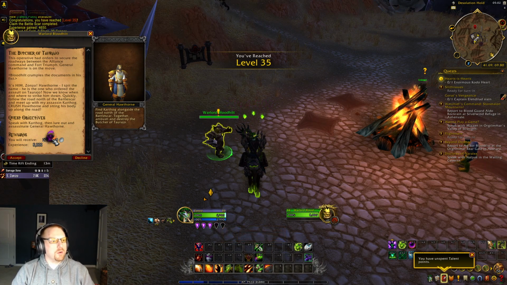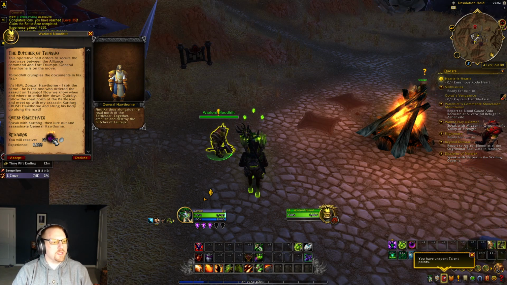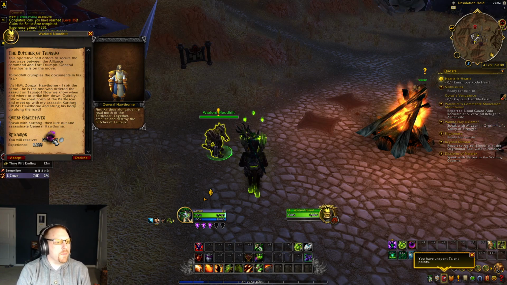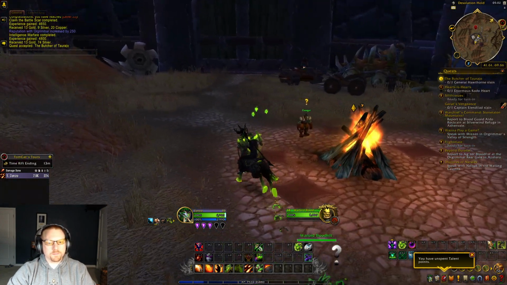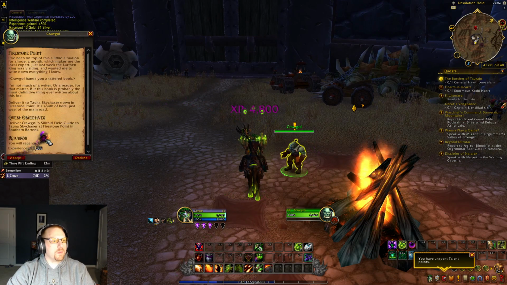This operative had orders to secure the roadways between the Alliance Command and Fort Triumph. General Hawthorne is on the move. Bloodhilt crumples the documents in his fist. It's him, Zonzo. Hawthorne. I spit the name. He is the one who ordered the assault on Torahul. Now we know when and where to strike him. Quickly, follow the road north of the Battlescar and meet up with my assassin Karthok. Crush Hawthorne and string his body up along the road. Go forth to victory. Thrall Hall. Alright. Strength. Go forth to victory.